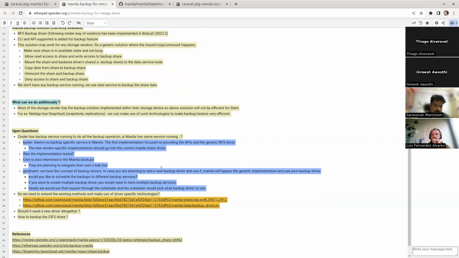Yeah, Gautam. Okay. So you're not looking at a backup driver. You're actually looking at the shared driver implementation to extend and support backup operations, correct? Yeah, right. So actually here, we need a few more options, because even from a technology perspective, we need to provide destination and volume, and there is a backup policy.